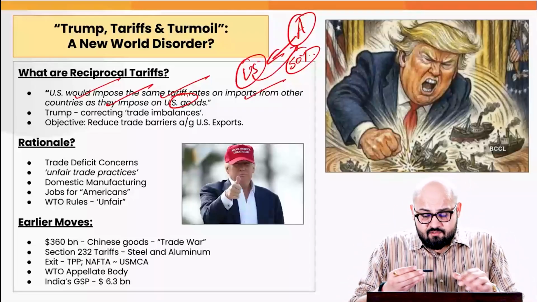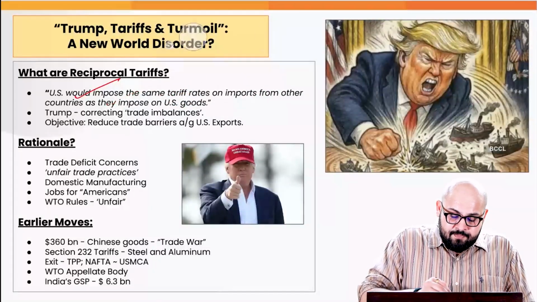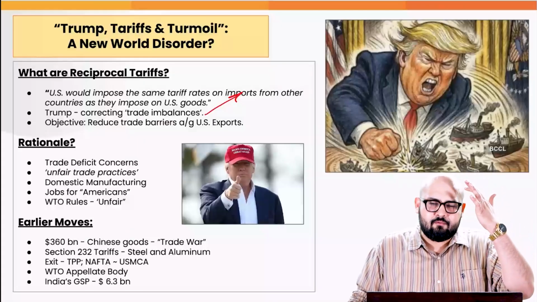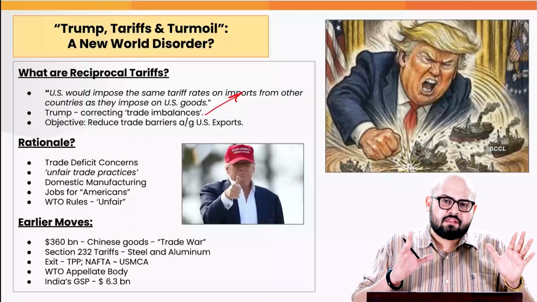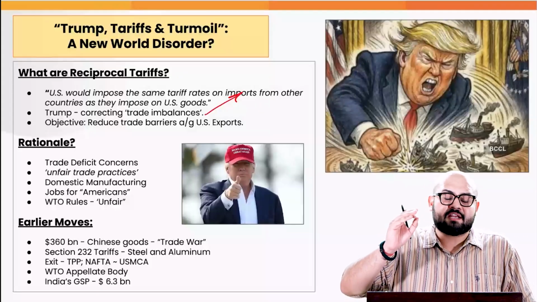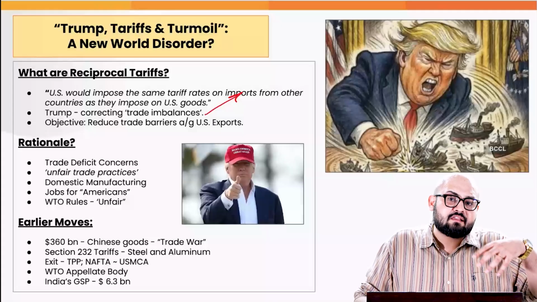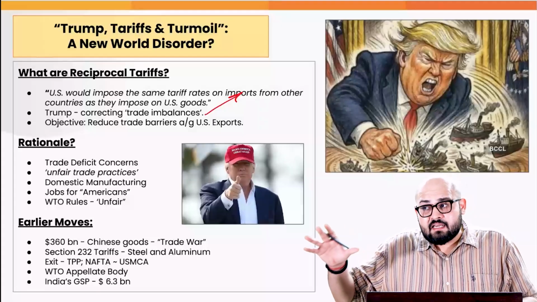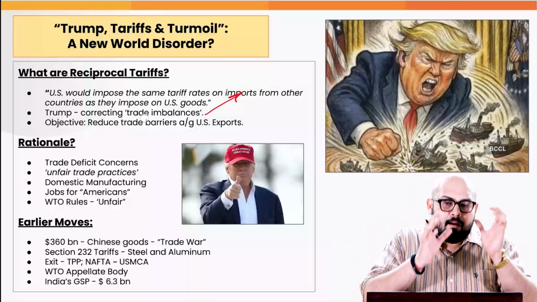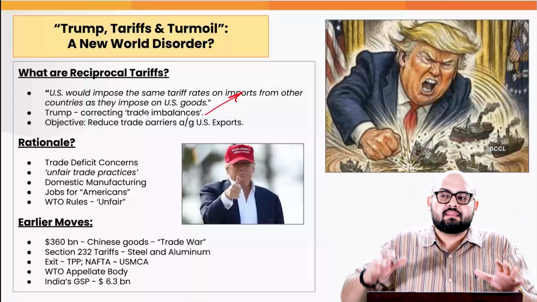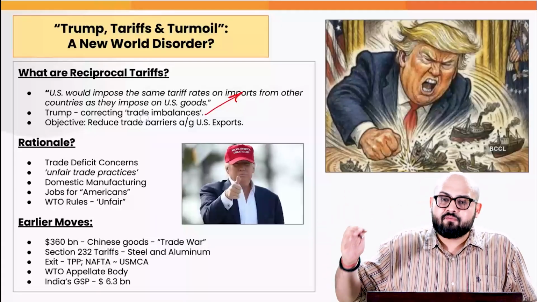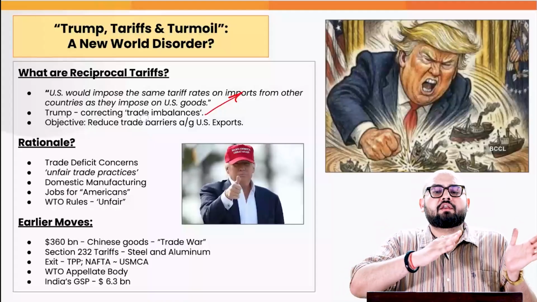Now, what Trump is saying is that these measures are primarily to correct the trade imbalances. Please understand one thing I would like to specify here: the US as a country has a very strong manufacturing base, primarily because of its technological advancements, which make its manufacturing quite efficient, which other countries find difficult to match. Once the US exports a product to different countries, definitely the other countries are in danger, right? Because their domestic industry would suffer, and therefore they impose huge tariffs on US products.